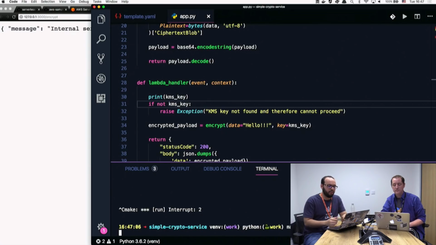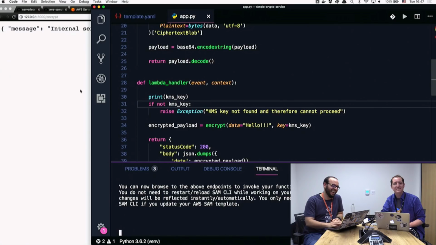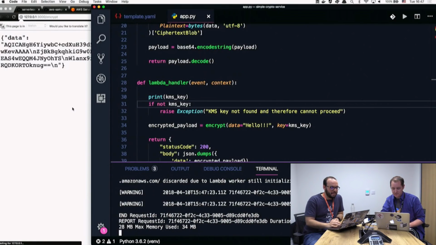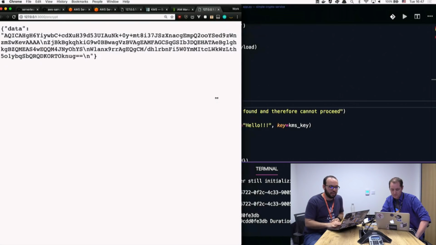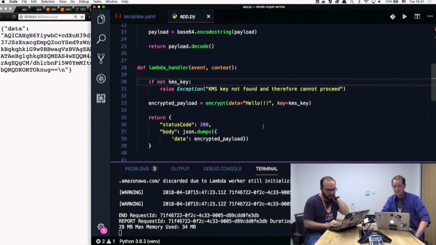If we try and make run again, hopefully I don't make a fool of myself now. If we try that now, here we go. You see that works now. Much better. Perfect. So, okay, we got all this and we got that working. So we got the encrypt and we got all this.